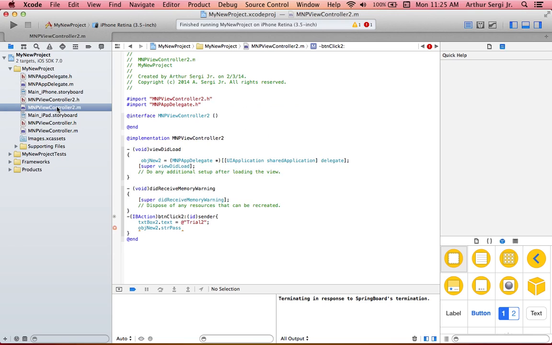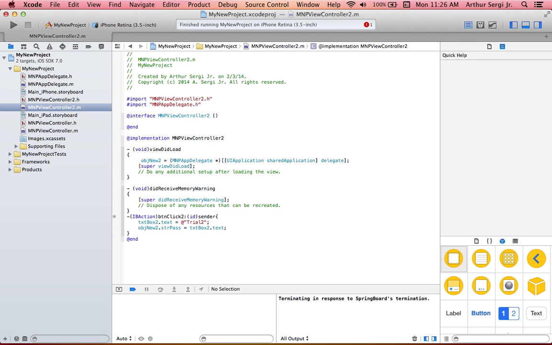How do we get to it? We create the object, and then we do the dot, as we did with the text. String pass. It's the same thing. Text box is an object, but the text is actually a string. Object new2 is an object, it's an app delegate object, but string pass is the string. And we want to set that equal to text.